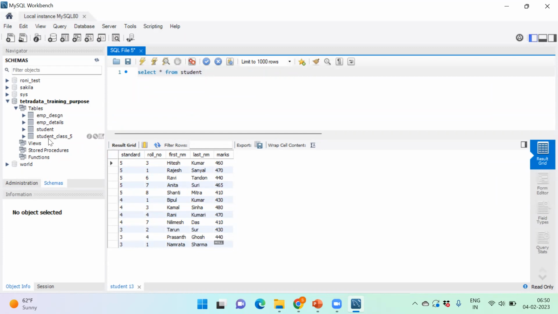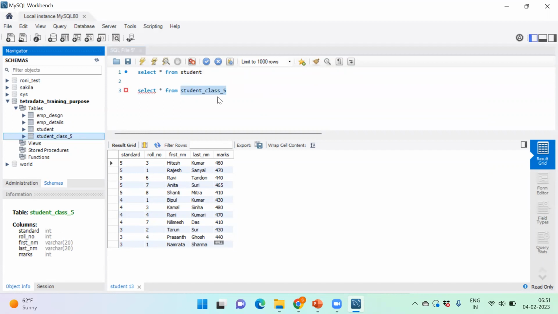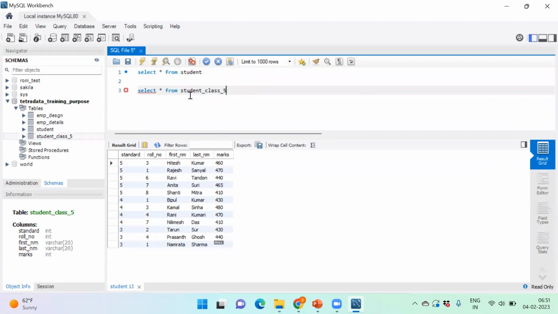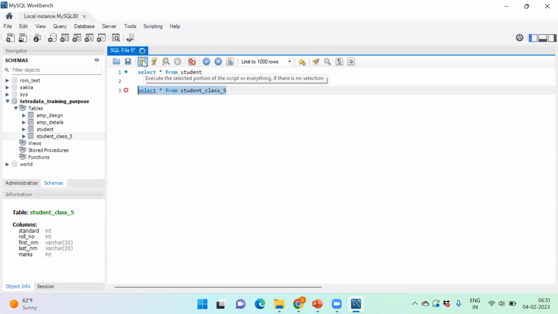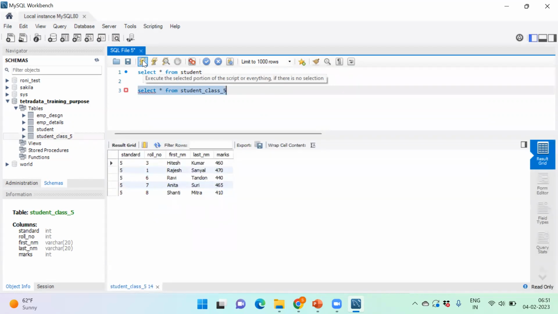I also created another data set from this data set itself, picking it up from here to here. So we can see only fifth standard results are there in this table, student class 5.